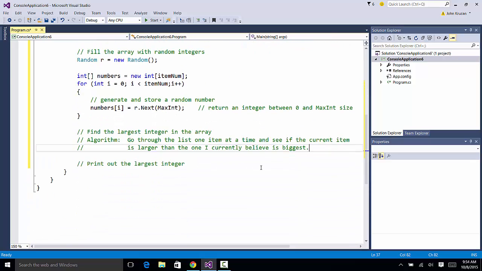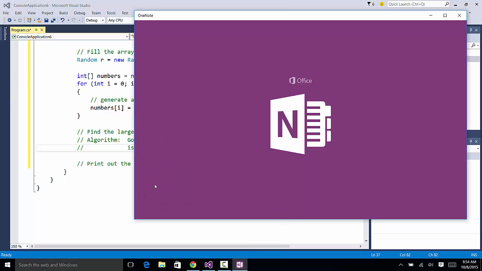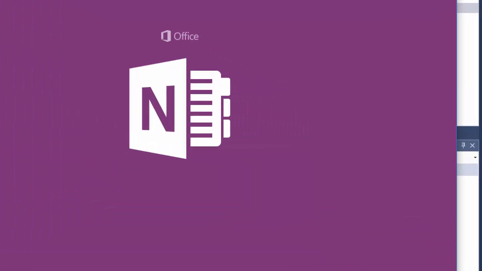So how might I do that? Maybe I can explain this algorithm a little bit better with a quick little drawing. So let me see if I can open up OneNote here real quick. Okay, let's assume that I have a list of numbers.